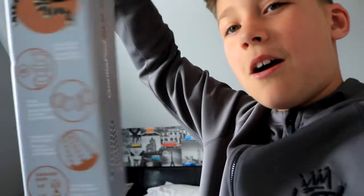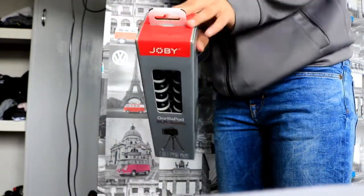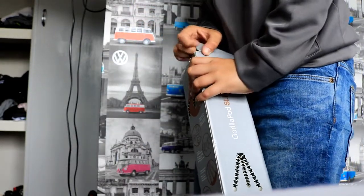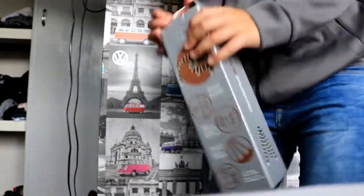Starting off the vlog with opening a new pack. Well, it's not really a package, I just bought it now. A new tripod for my YouTube. I'm holding the camera without the tripod at the moment, and I'm going to show you guys how I hold the camera with the tripod on it. Right, guys, I put the camera down here so you can see me opening the tripod. Okay, I'm not very good at opening things. Let me kneel down so you can see my ugly face.